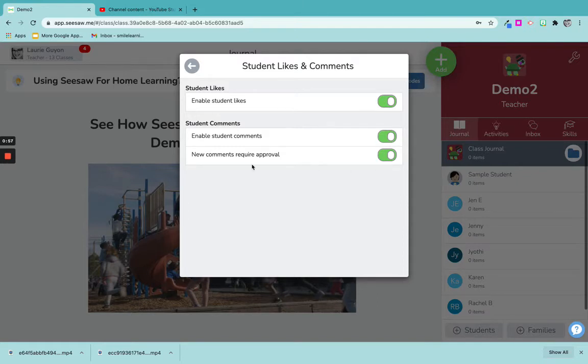If you do turn this on, I highly recommend, just like we did in the family one, that you turn on new comments require approval. Now, there are some teachers who toggle this on and off as they're going through their lessons, and you can choose to do that. Certain items they have it shut off for, and then let's say the students are working on thesis statements, you might want to turn on student comments so they can explain what they like about certain ones or offer suggestions if you're doing some peer feedback.